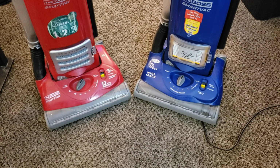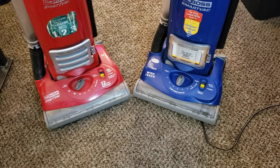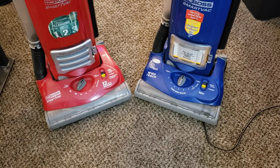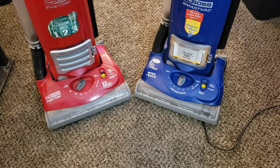This machine weighs about 20-ish, 22 pounds. I'll get an actual measurement later. And yeah, so it's not for anyone with back or mobility issues, but for everybody else, it's a pretty damn good cleaner upright. And like I mentioned, if you can find this for a good deal, go for it.